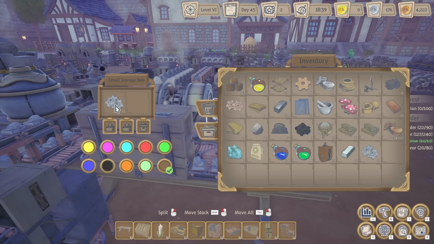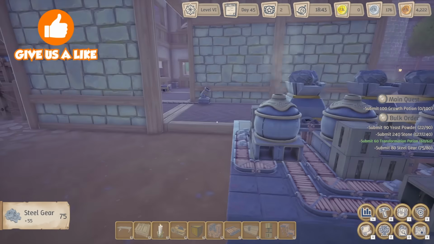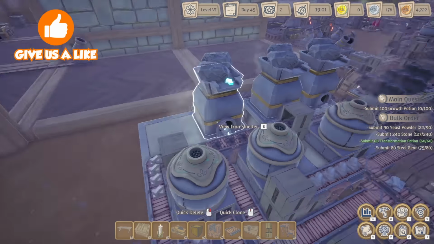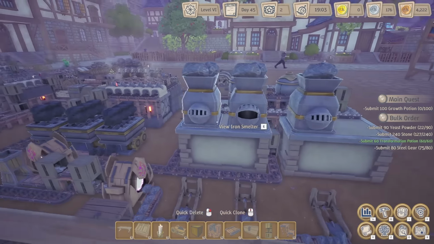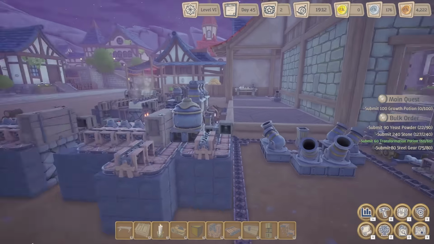Oh, how are we doing on gears? 55 means 75 in total. Awesome. I need 5 more and I can finish a quest. Yeah, I could definitely have made this a lot neater. But it's working, so yeah, I'm not unhappy. Everything else is still going.